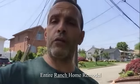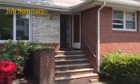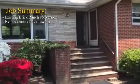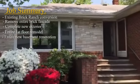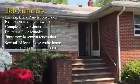I'll show you what the house looks like, and then we'll go inside and take a look at what it looks like now. All right, so this particular ranch is a brick ranch. It's a first floor. All the bedrooms are on the first floor. They have a finished basement. It's a typical 1960s style ranch. It's about 1,500 square feet.